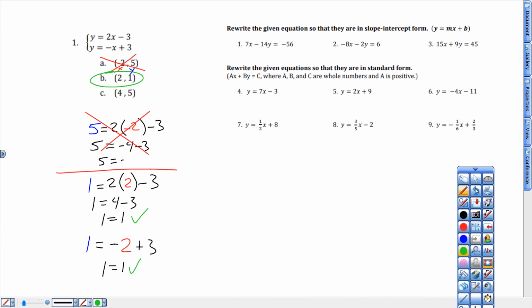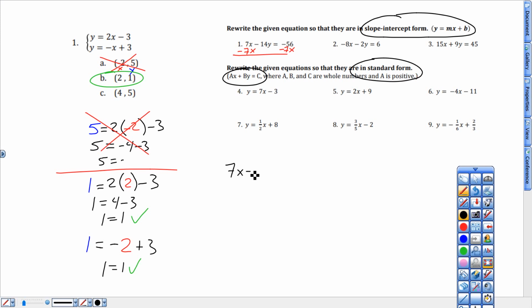Last one. Solving and putting in slope intercept form, which is the most important in my eyes, and then maybe a couple practice in standard form, which is getting it ready for elimination, everything ready. So here you go. That first one, number one, I'm going to take away 7x on both sides. I'm going to write that down here because that's just kind of nonsense trying to show that work up there. So here's number one shown a little bit better.